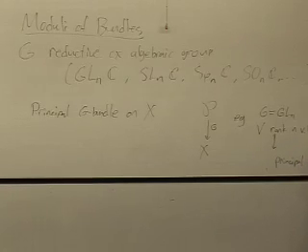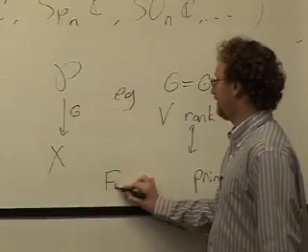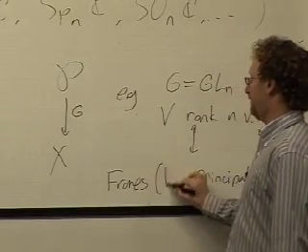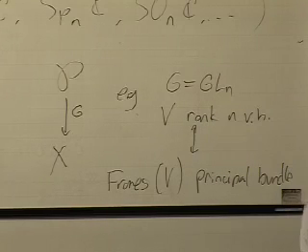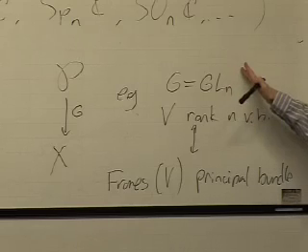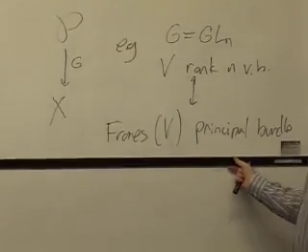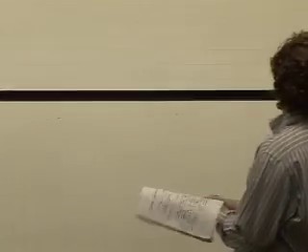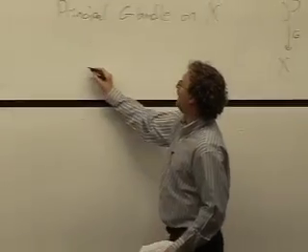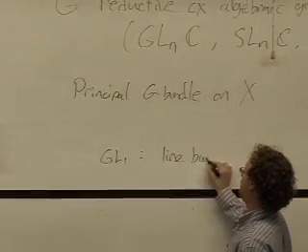Via the assignment, I look at all frames, so all bases of fibers of V. Bases of fibers of V are acted on simply transitively by GL_n. So we can think of a principal G-bundle, and mostly we'll just be talking about vector bundles, so rank n vector bundles on a Riemann surface. For example, if G is GL_1, this is the same thing as what we've been studying. These are holomorphic line bundles.